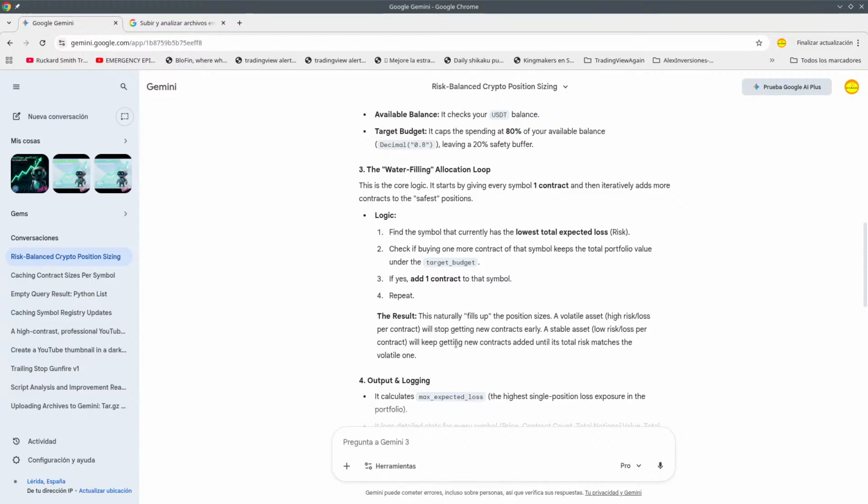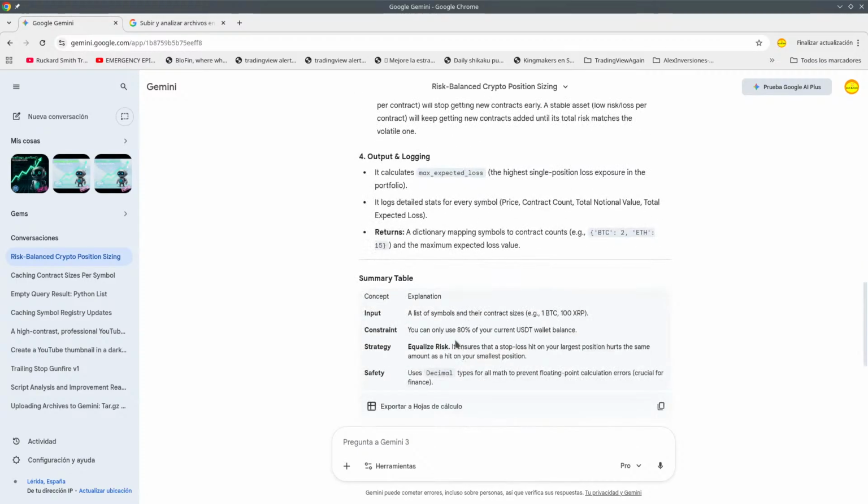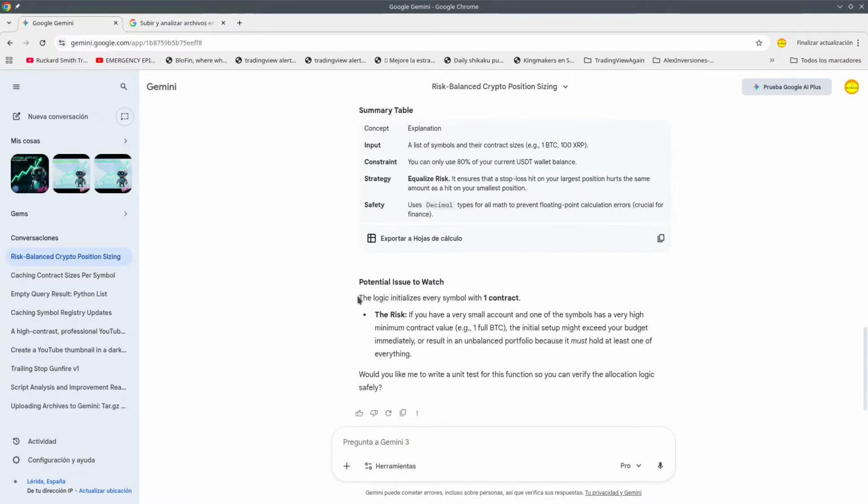A volatile asset will get fewer contracts than stable assets. Output and logging: it calculates max expected loss, the highest single position loss exposure in the portfolio. It logs the total stats for every symbol: price, contract count, total notional value, total expected loss. It returns a dictionary mapping symbols to contract count, so BTC 2, ETH 15, and so on.